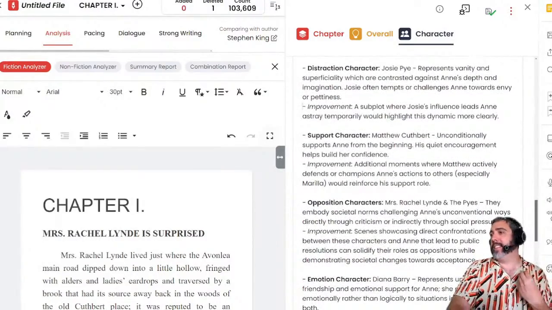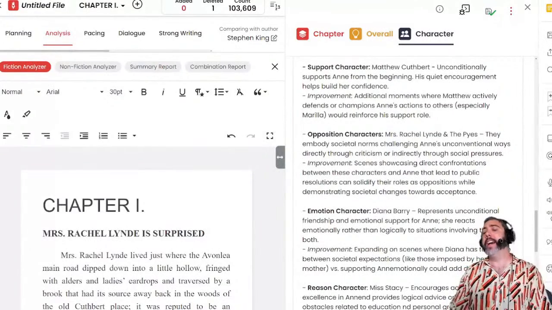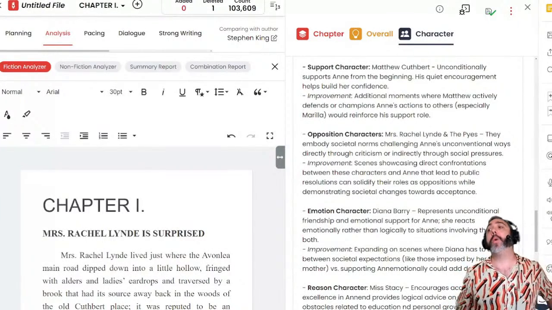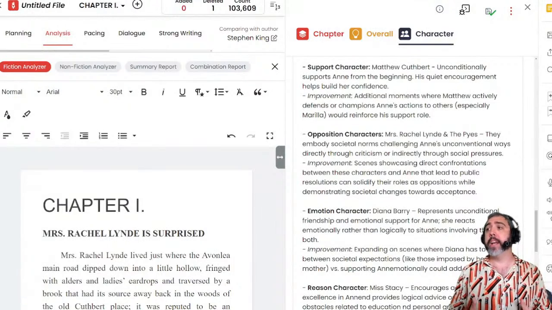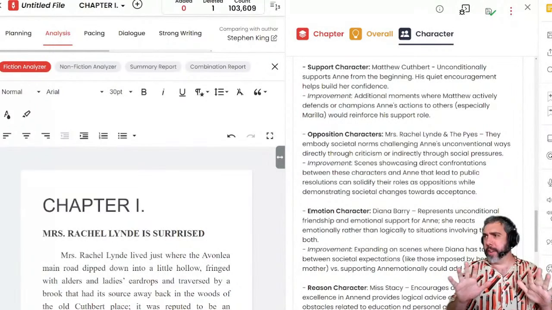And again, the fact that it's giving us suggestions for masterpieces of literature is not an indication that the system is doing anything wrong. It's just always going to give suggestions, right? And so keep that in mind. Don't let it bully you, like, oh no, it's telling me I'm not doing it good enough. No, no, no. It is giving you suggestions if you wanted to, right?